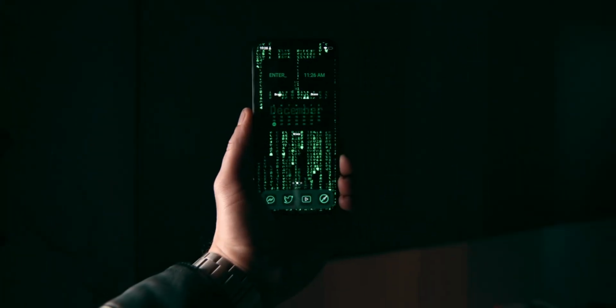If you are a fan of the Matrix movies and would like to have the Matrix theme for your iPhone, you are in the right place. Today I'm going to show you how to get this theme for your iOS device. I'm going to show you the application that you need to install, which is free by the way, the app icons and the wallpaper. Without any further ado, let's get started.